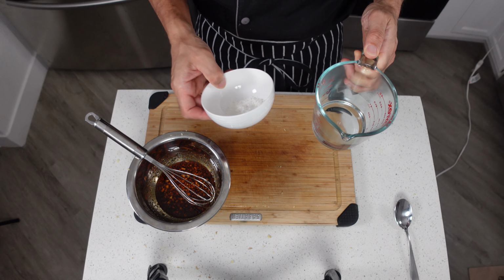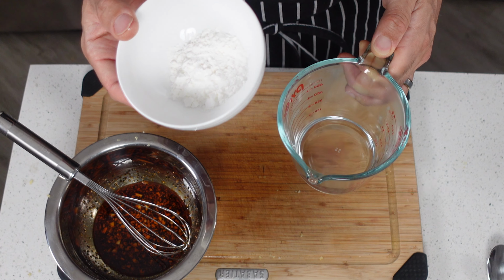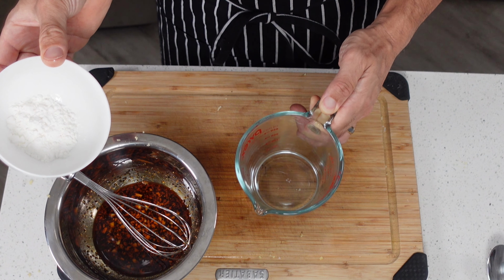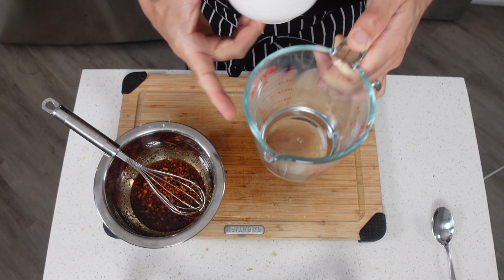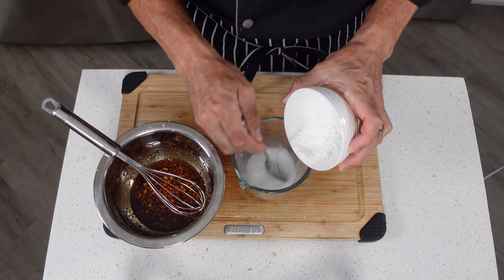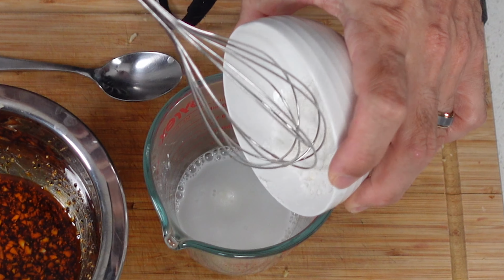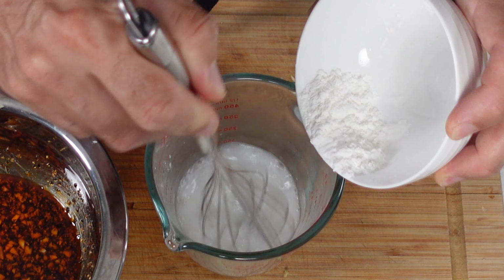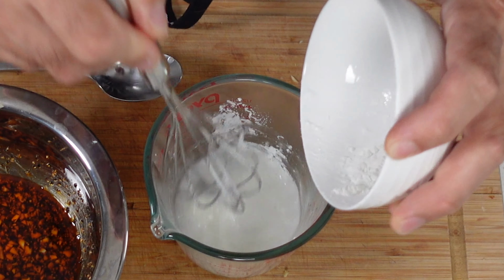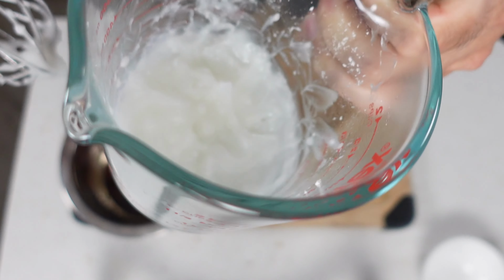The reason for that is the cornstarch isn't going to mix into it properly unless it's hot. If you throw this into cold water, it's going to end up clumping. And if you throw this cornstarch into our sauce, it's going to end up clumping there too, most likely. So what we're doing is we're taking that water, heating it up, and then we're going to slowly add the cornstarch into this. And we're going to mix it up in the hot water. In fact, we're going to use this whisk to do that. So we'll add a little bit at a time. Get that mixed in really good and broken up until we've added in all of our cornstarch. And when you've mixed it all in there, you'll see that this has become sort of a slurry.